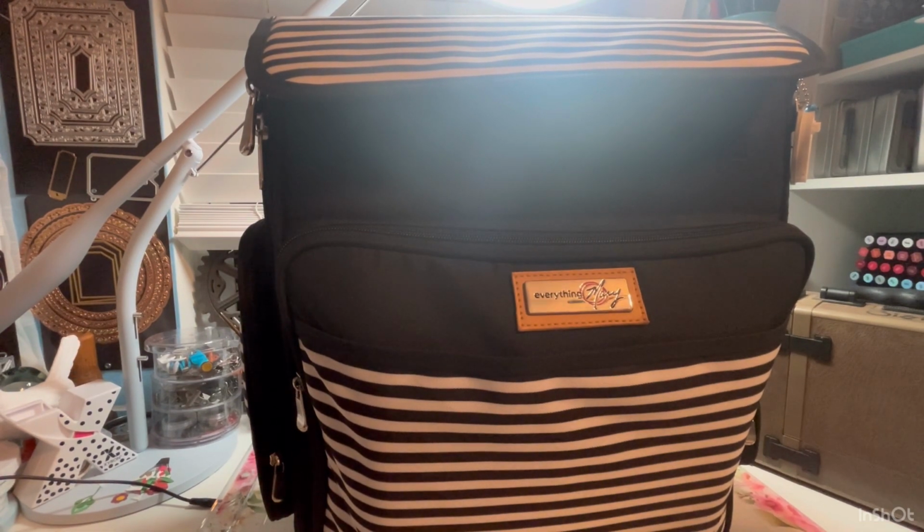Okay, so if you watched my video that I posted, I think last week maybe, a gift guide for crafters, this was one of the items, and I was refilling it today because I did go on a trip recently where I took it with me, made a bunch of cards, and so I wanted to restock it. So I thought I would show you what I keep in my craft bag, and then maybe you'd find that interesting.